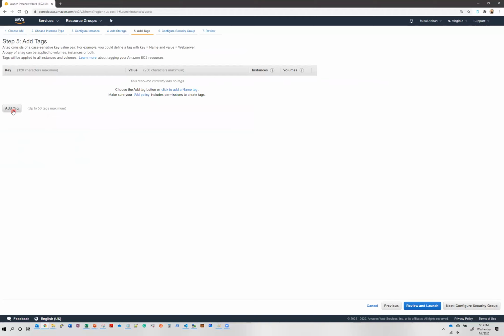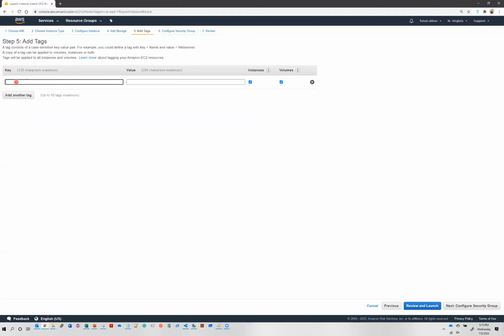All right, so I'm going to add a tag, just one tag for now. Tags are key value pairs. So for the key, name, I'm just going to give it a name. What name do I want to give? Let's say first Linux. I'm sorry about the typo. First Linux. So this tag will be stamped on the instance as well as on the volumes attached to it.